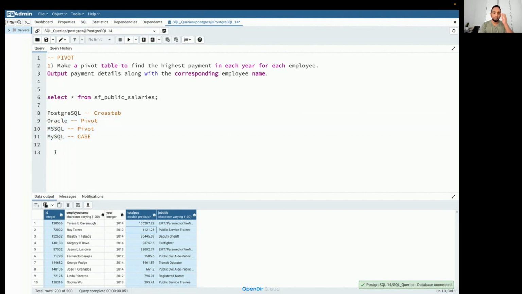Now, when it comes to crosstab, by default you do not have access to the crosstab function, because crosstab is part of an extension called tablefunc. An extension is like in your browser, where you can add an extension for Google search or something like that.